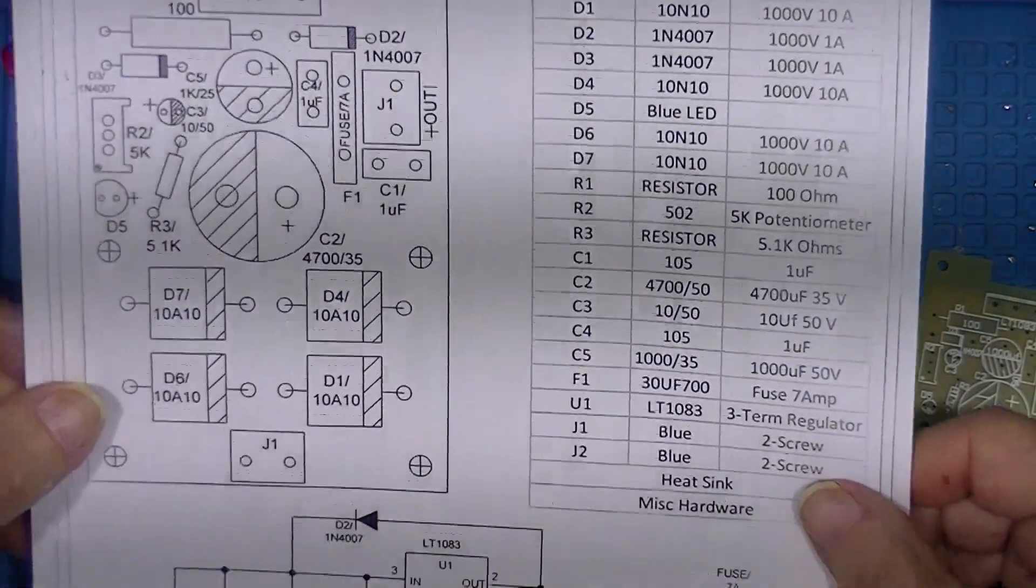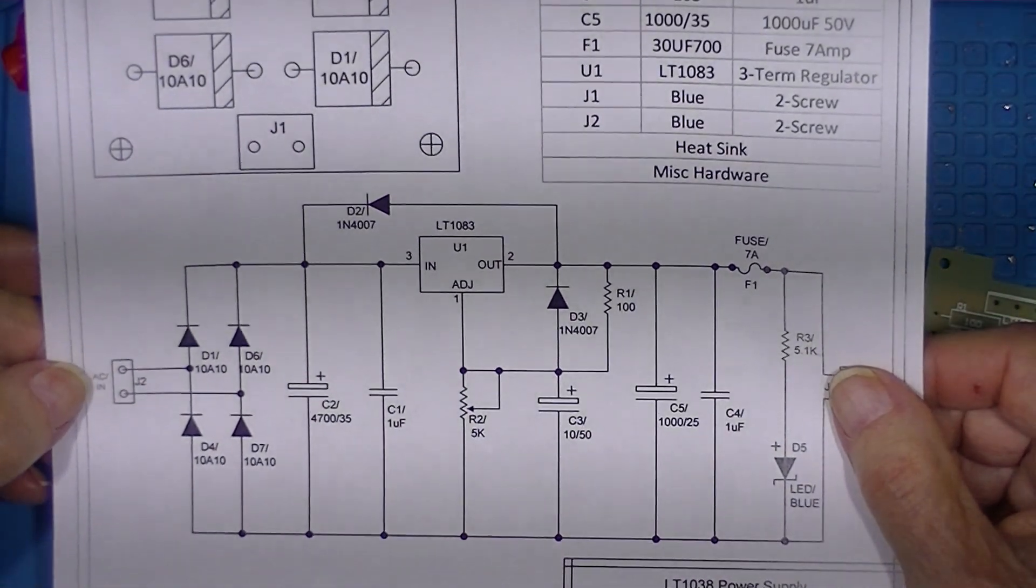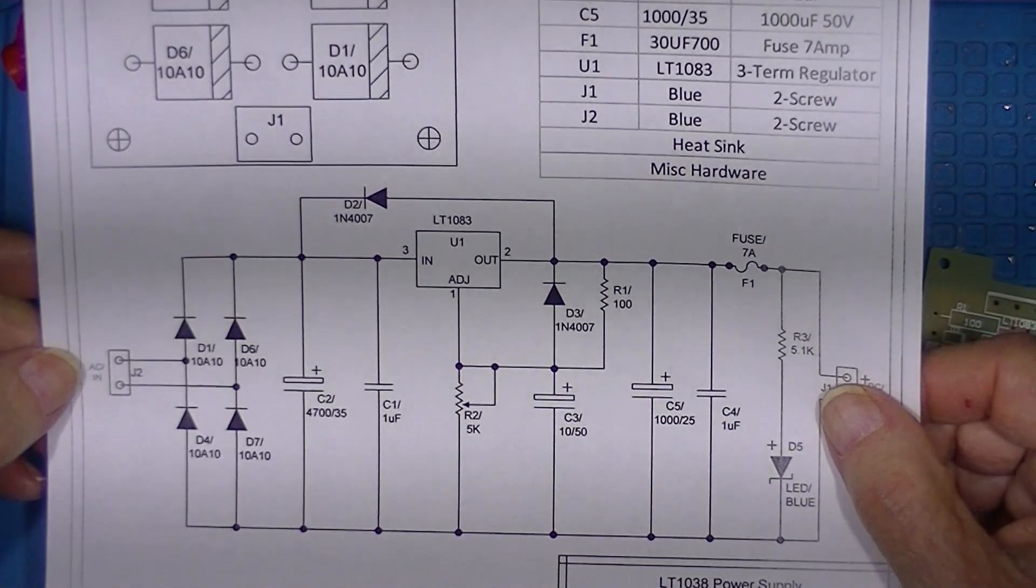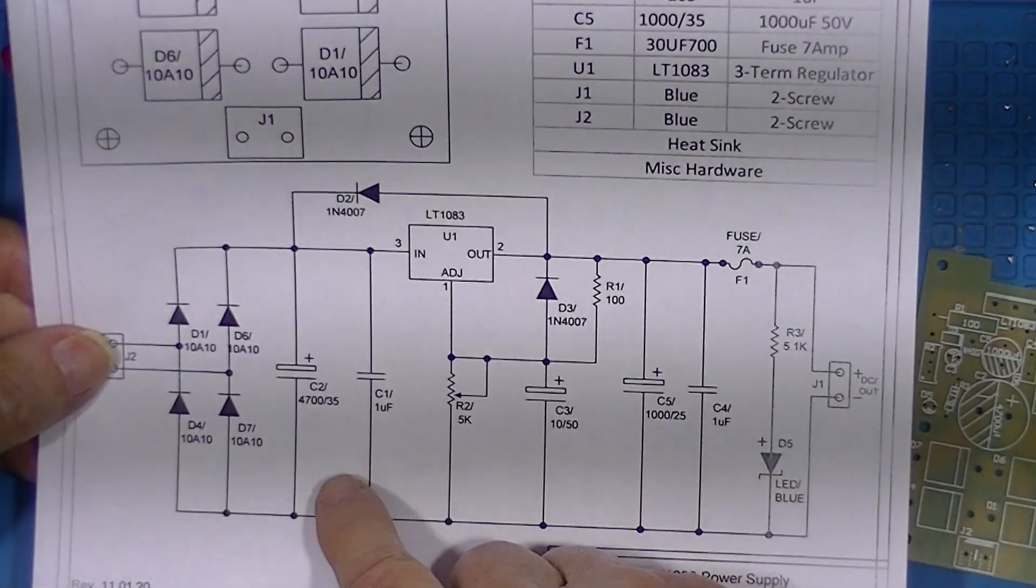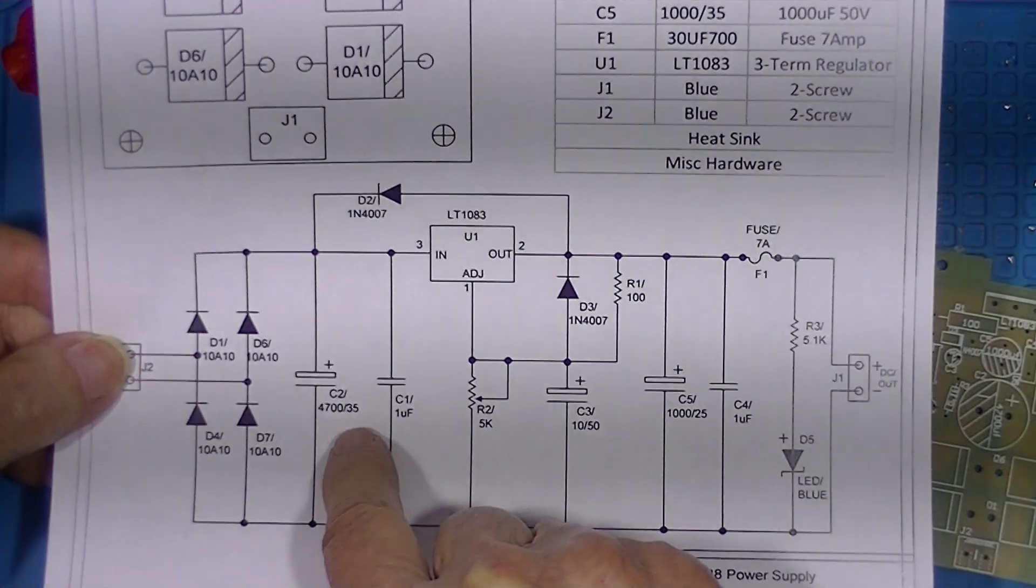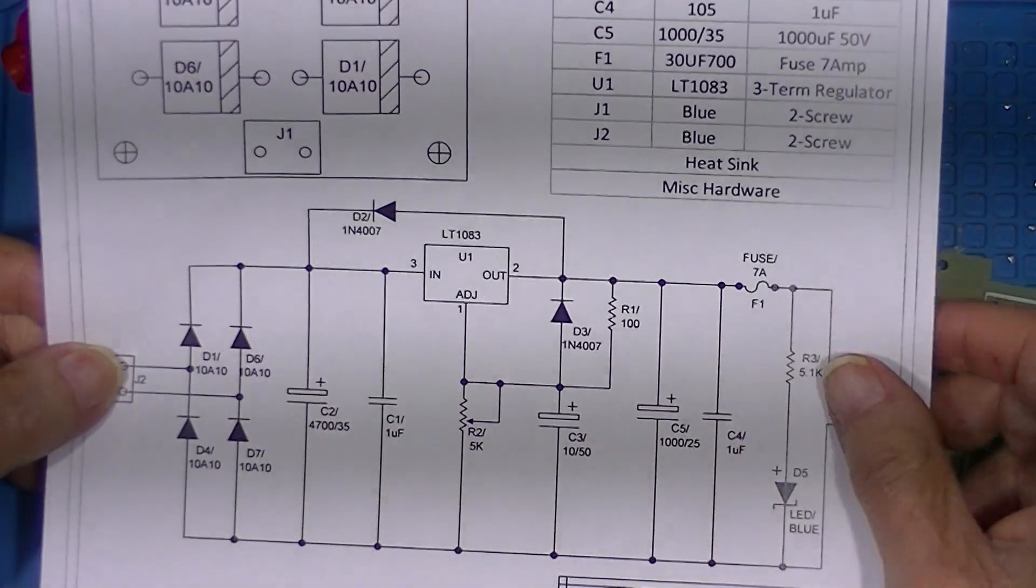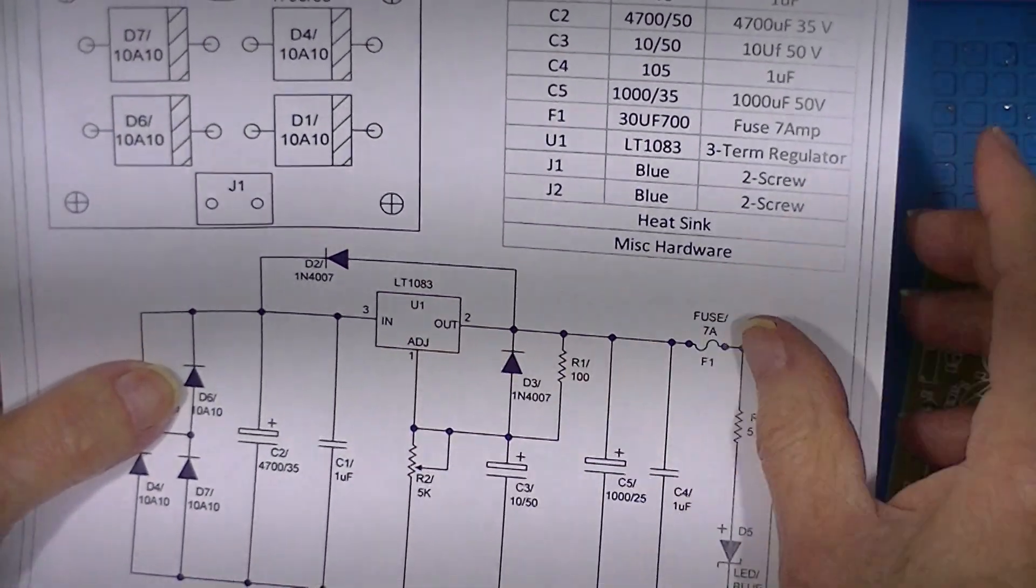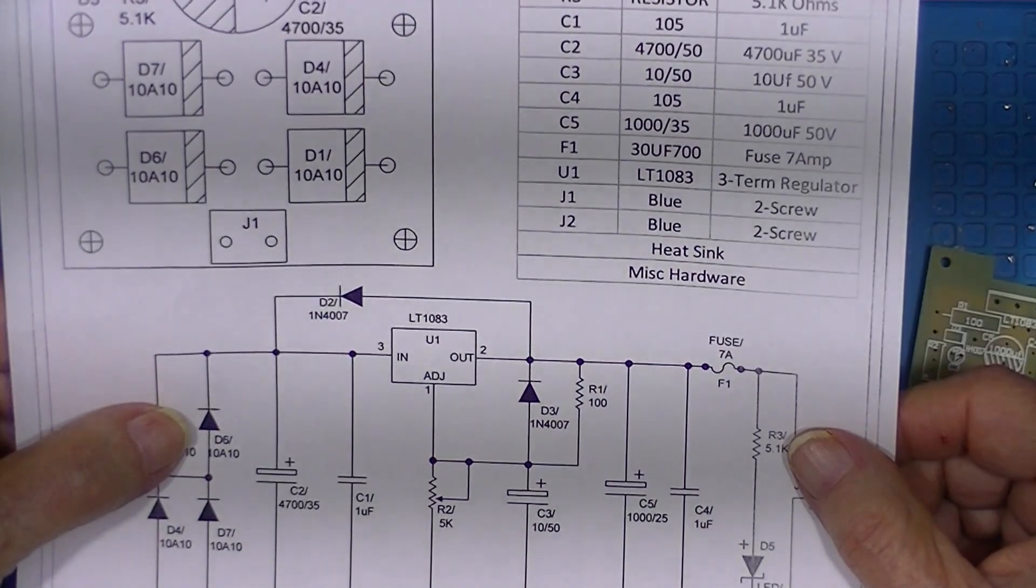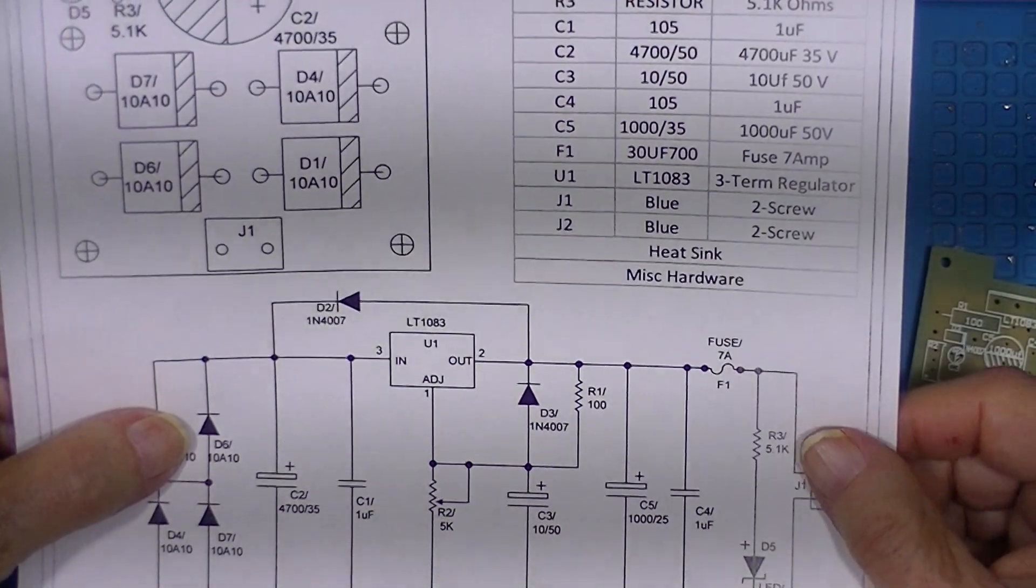So we have a single input AC. I would imagine it should not exceed 24 volts AC. Bridge rectifier, a fair-sized electrolytic but only rated 35 volts DC, a small noise filter, a three-terminal regulator.